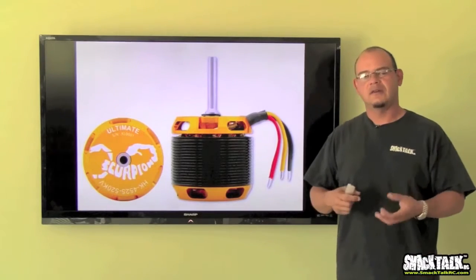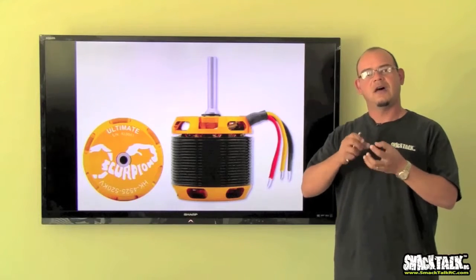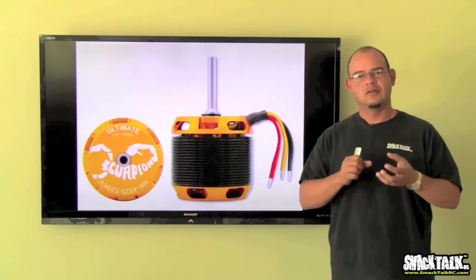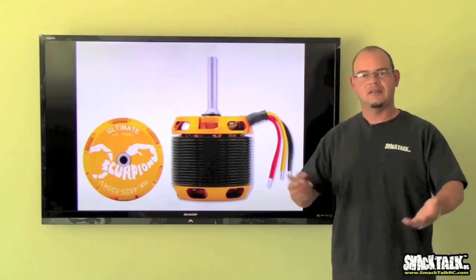Finally, there's a myth I've heard some people talk about. I don't know if you guys noticed, some motors have a lot of cogging, and some people think that the cogging is due to the fact that the motor has more power. This couldn't be farther away from the truth. Cogging has nothing to do with power.